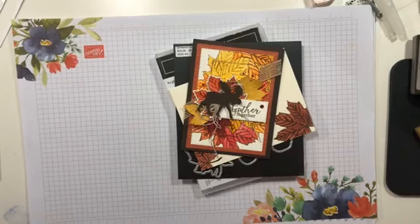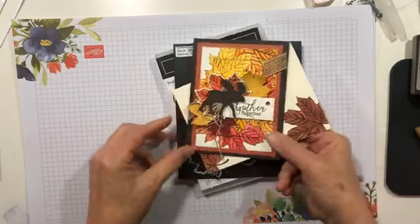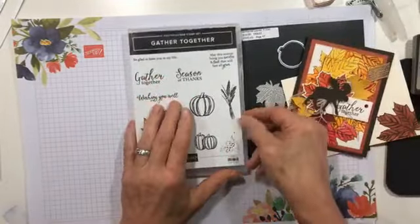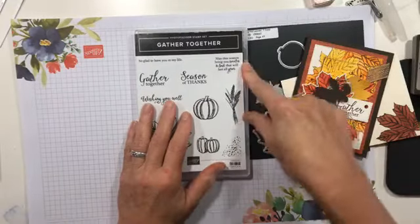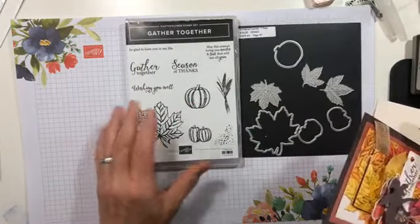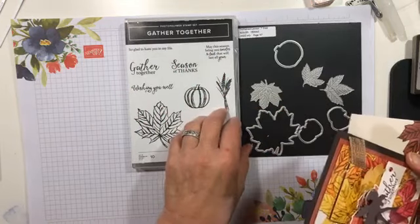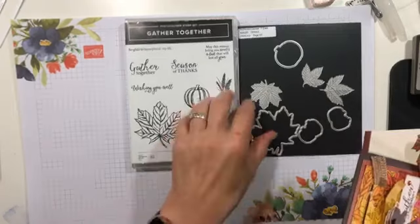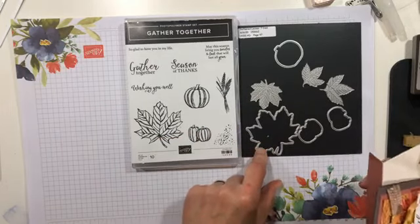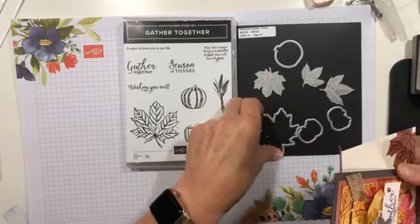All right, let's go ahead and get started. We don't have a very difficult card today, but it takes a minute because there's a lot of watercoloring. This is the card that I gave you the sneak peek of this morning, and for those of you who've been around a minute, you will recognize a returning favorite, the Gather Together bundle, in the new August to December catalog. But here is a fun fact that I actually just discovered today. Usually when a returning stamp set and die comes back, even if it was a bundle previously, it's not giving the bundled price. But in the new catalog coming out on the 4th of August, you will be able to get the 10% off price on this bundle. So if you don't already have it, or got rid of it when it went away at the end of the last holiday catalog, then you'll be able to get it again with your 10% off.